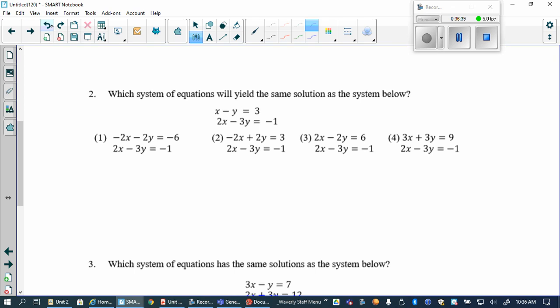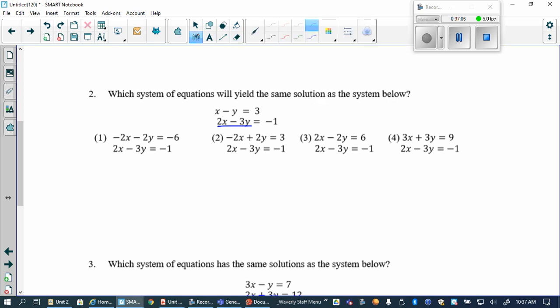I know, I'm just trying to help you guys walk through a possible scenario, right? So you would have ended up with negative 2x plus 2y equals negative 6 and the other one together. So does any of that fit this thing? No. All right, so then move on to the next thing, right?